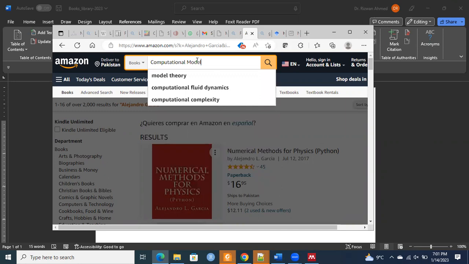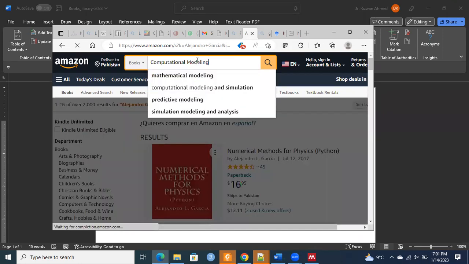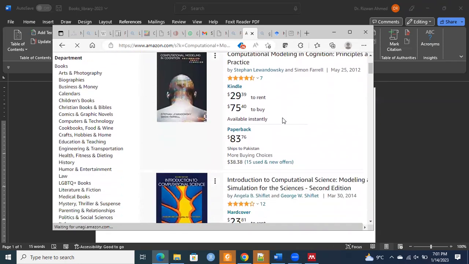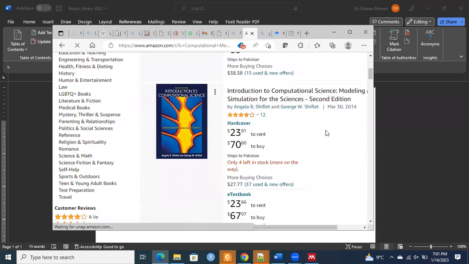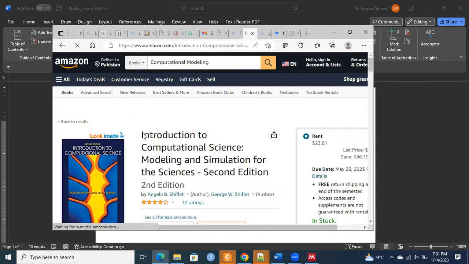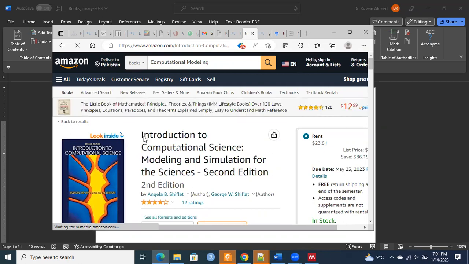Computational modeling. Yes. Introduction to computational science by Shiflett and Shiflett, husband and wife.